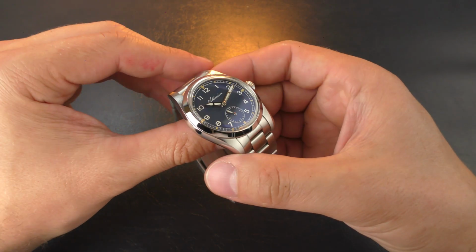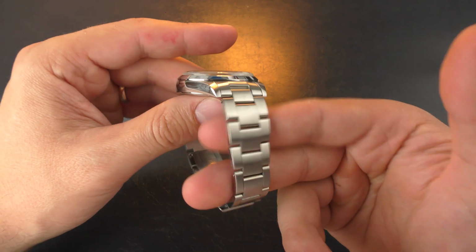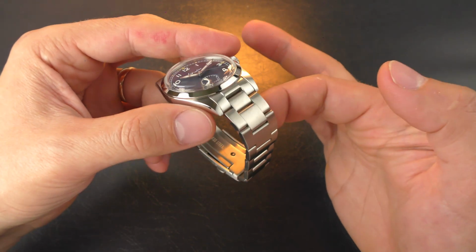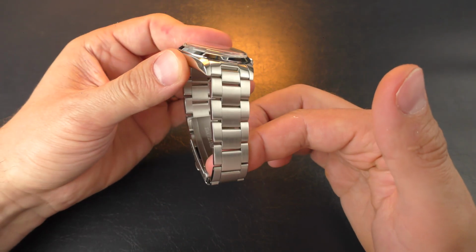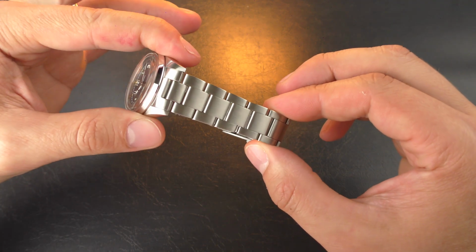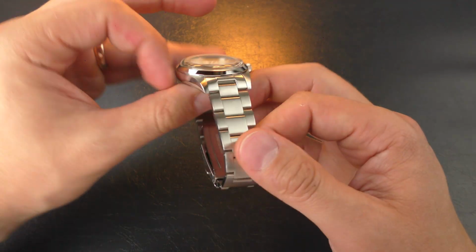Moving back to this watch, let's do a little bit of quality control, and let's begin with the bracelet. Let me show you how it looks. It has solid end links, solid links. Links are connected with pins. It's pretty good. And it's nothing unusual. Plenty of Addiesdive watches come with this bracelet. And it tapers down to 18 millimeters. That looks nice. I think visually it fits this watch rather well, except for one thing.